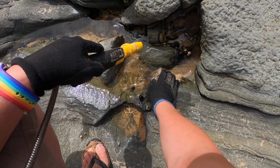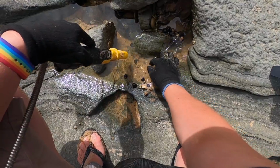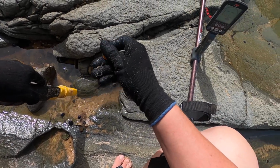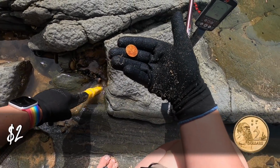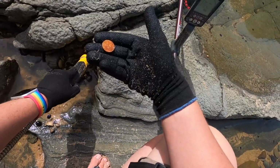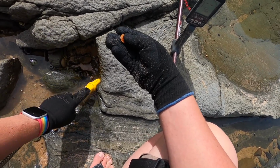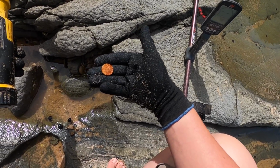Sweeping carefully because crabs could be living in this corner. Oh, I can see it. Oh, what? I'm doing well today, guys. It's another $2. Don't believe it. Nice. This day's getting better. All right, I'm going to show you some water. Back in a tick.